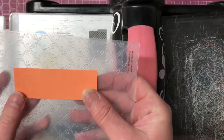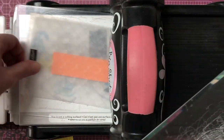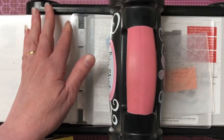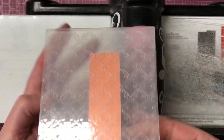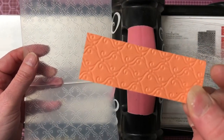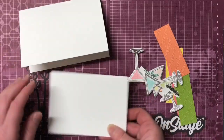This embossing folder is in the Halloween section in the holiday catalogue. I absolutely love the scroll texture. I think it's really, really pretty. So elegant. So we're finished with the Big Shot. Let me get that out of the road.